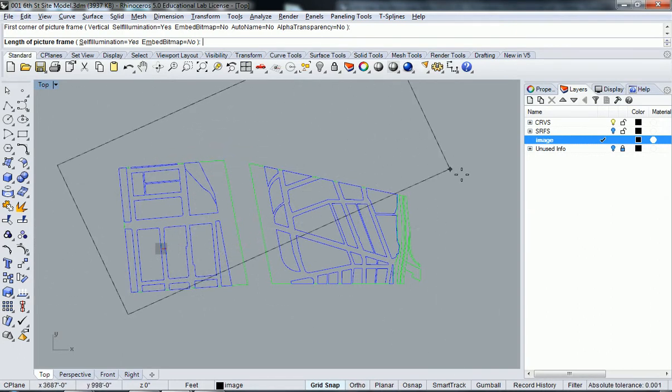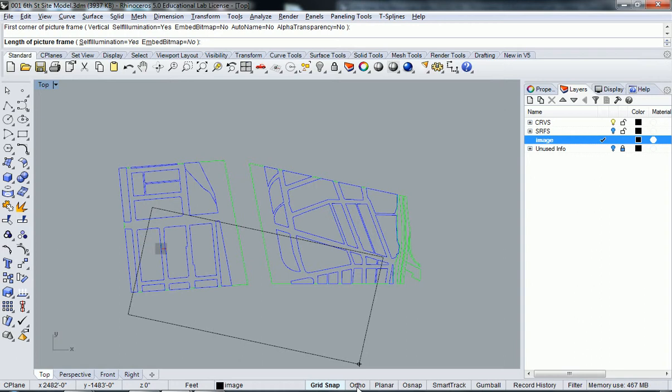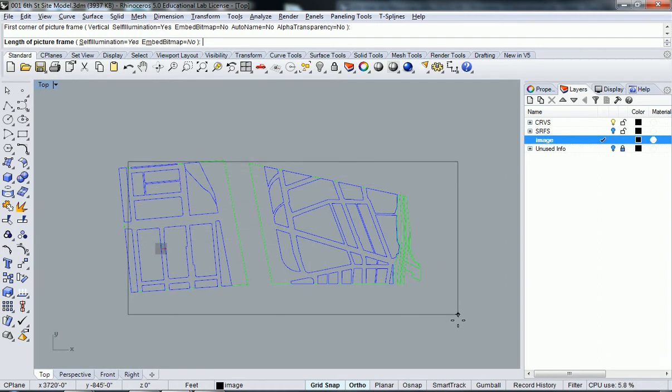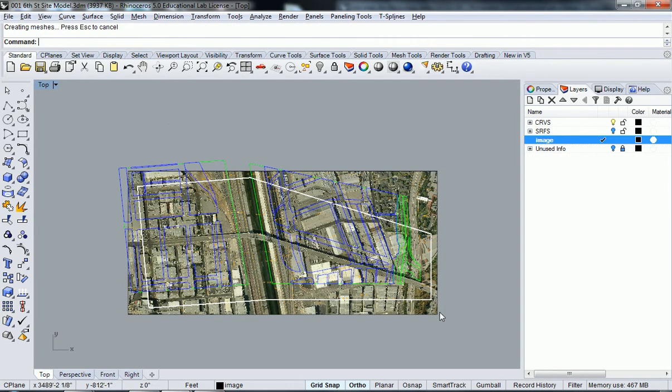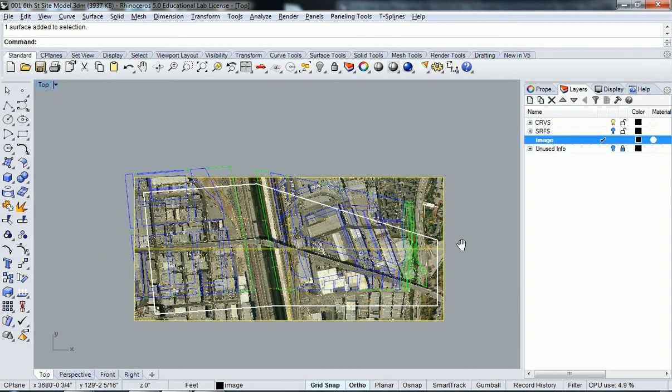Going crazy everywhere. So down in the bottom next to grid snap, there's the word ortho. Make sure your ortho is on, and that's going to straighten it out for you, and it's going to allow you to go straight instead of going in any direction. So you see how now that I have the ortho on down here? So I'm going to replace it on there. So hopefully everybody has it perfectly placed on there straight like this.